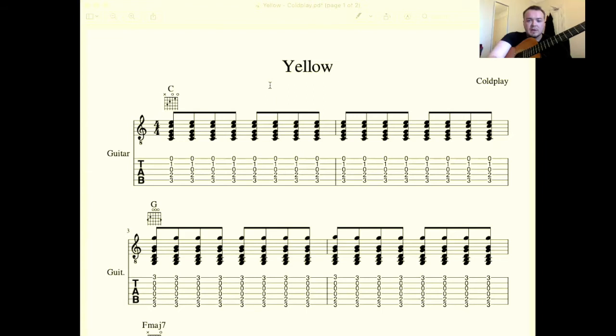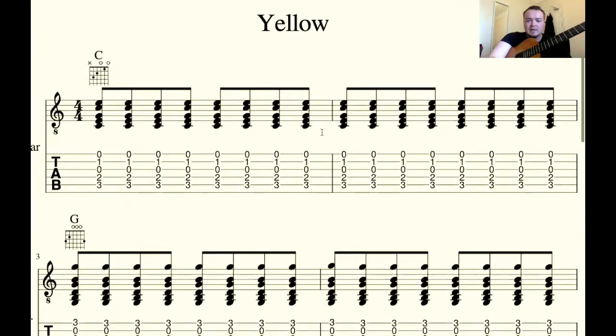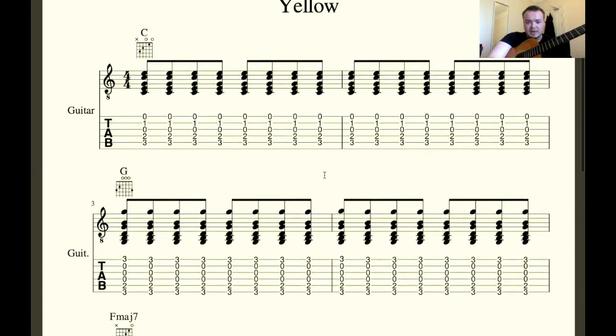Let's put it up. So I have made a resource thing, and as you can see, there's a lot going on, but not really. It's the same chord that's played 8 times each bar, or if you remember your note lengths, these are 8th notes or quavers, not the crisps, depends how you know of these. Okay, so that means that we're going to be strumming this down, up, down, up, down, up, down, up, down, up, down, up, down, up, until the end of time, because there's no rests or breaks or anything like that.